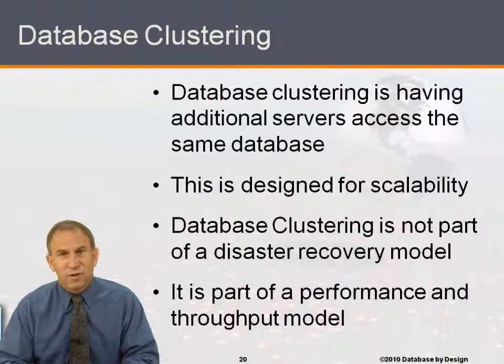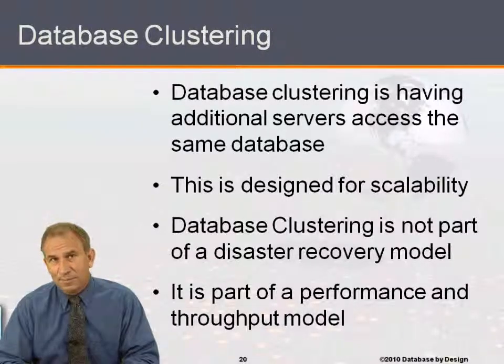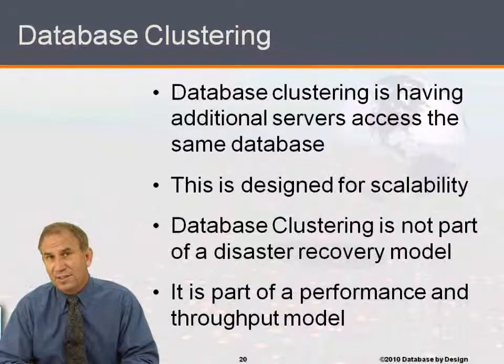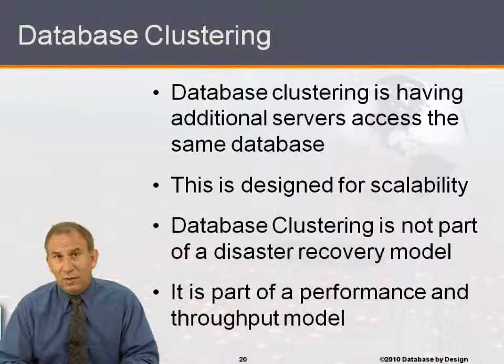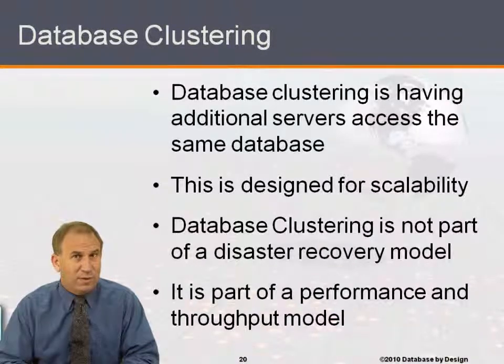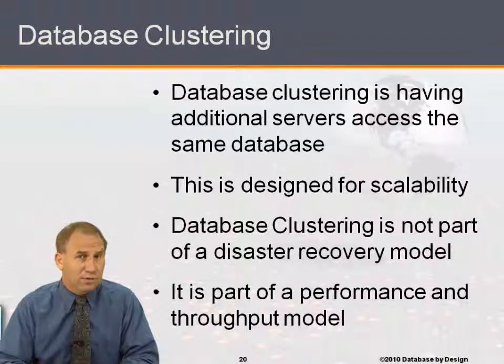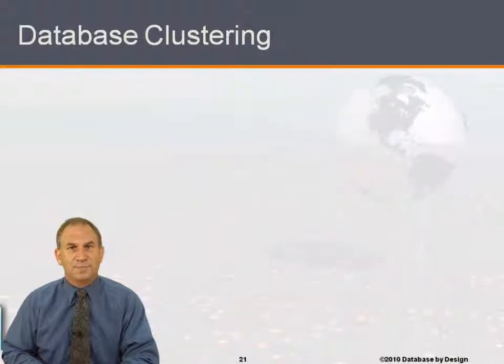Database clustering is part of a performance model and a throughput model. So if you are in a single instance environment where you have one system and you have 100 users accessing that system, it can be very well taxed. Now, if you're in a clustered environment and you have a 4-node cluster, you could have 50 users on each node. Now you could have 200 users accessing your system and not require a significant amount of additional system resources.